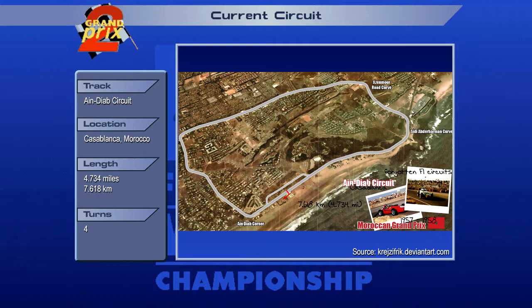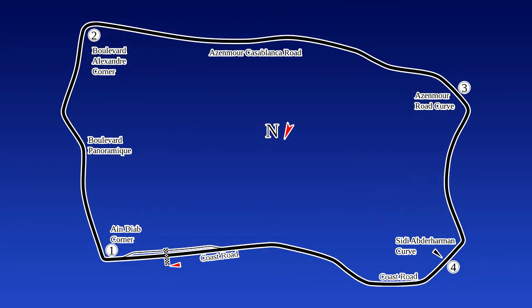A whopping 7+ kilometers, only 4 turns. It's like if you take the final sector of Baku, all the way from the quick left and then the slow left, all the way through to turn 1. That's basically the Ain-Diab Circuit. I'm not going to be able to say that right.